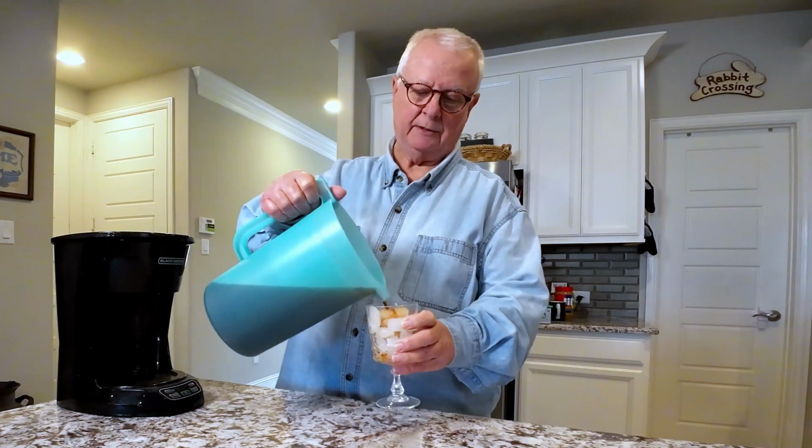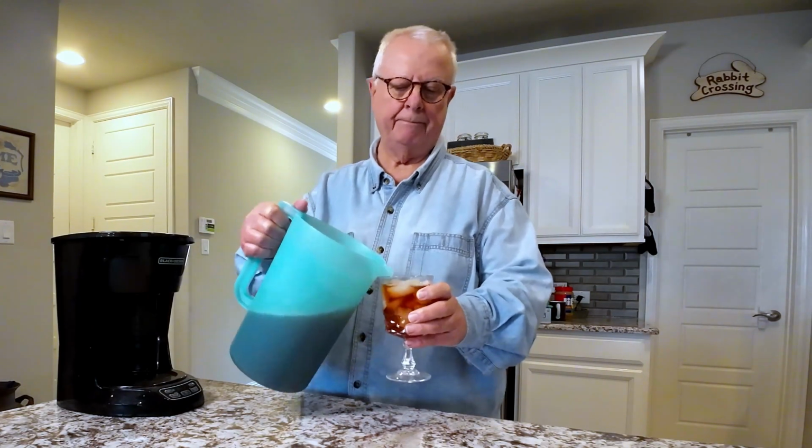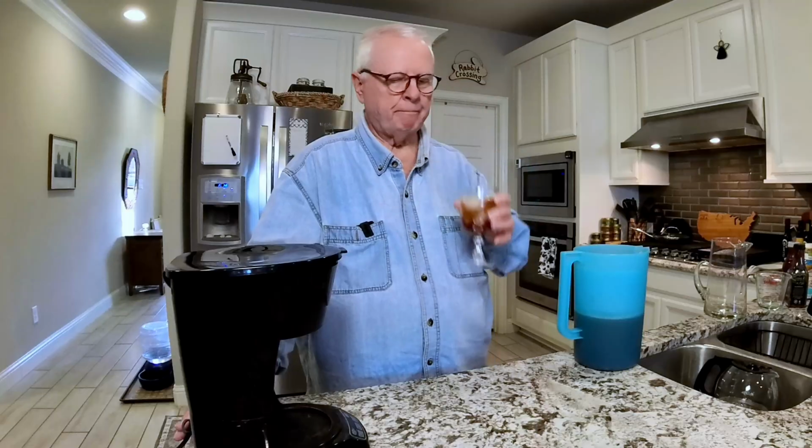So we're going to try this out. See how this compares to some of those other brands that you can just buy off the shelf. That is so much better. This stuff is awesome, y'all. If you want it sweeter, go with the 2 cups. If you don't want it quite as sweet, drop it down to 1 cup. This is going to come out a whole lot cheaper, a whole lot better, more customized to the way you like it by doing it at home. Tea is cheap, y'all. Sugar's pretty cheap.